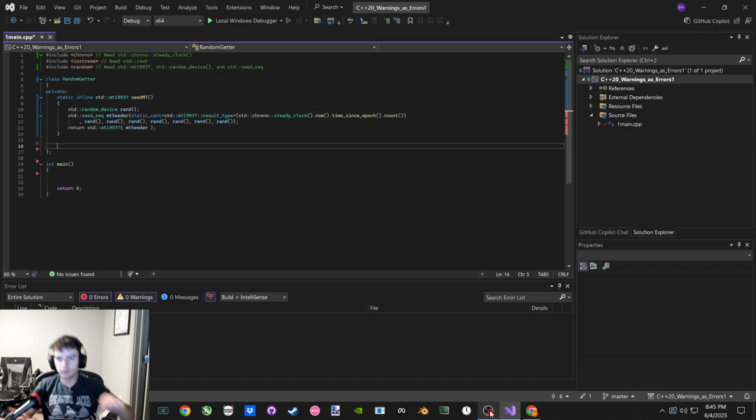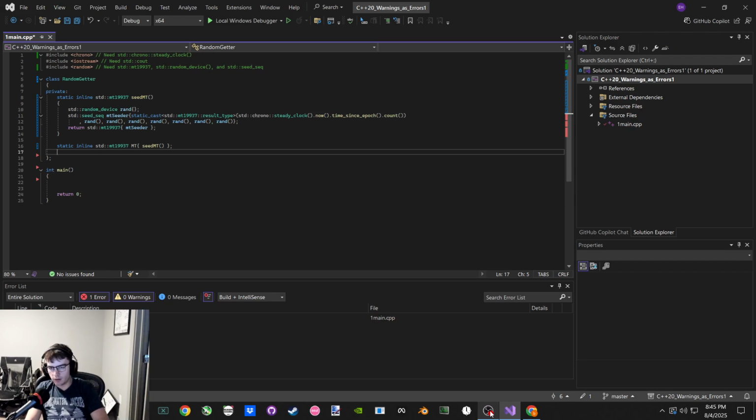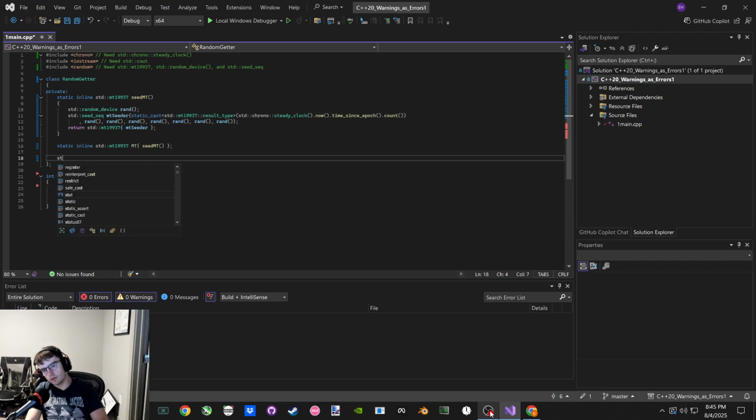Okay, and then we create a static inline, so it's deduplicated, standard MT19937 called MT, initialized with seed MT. And then a function that returns, it's a static function, static inline int.